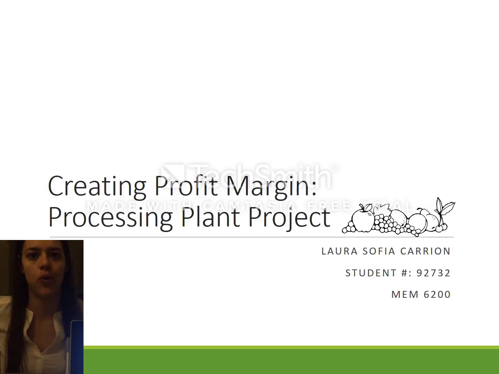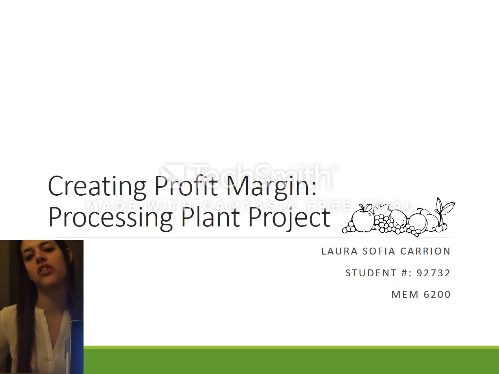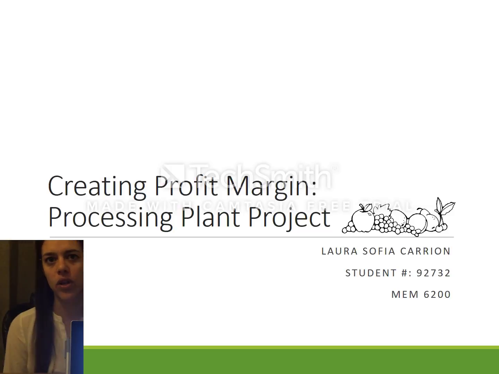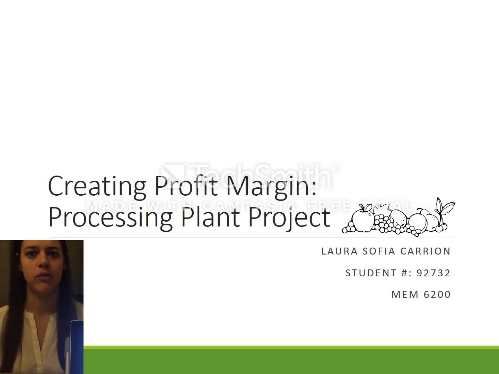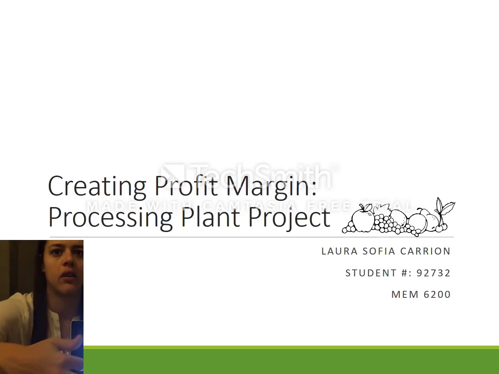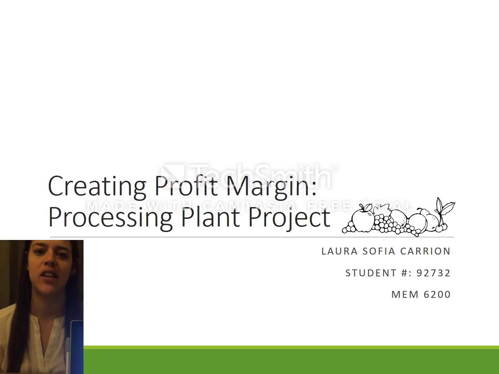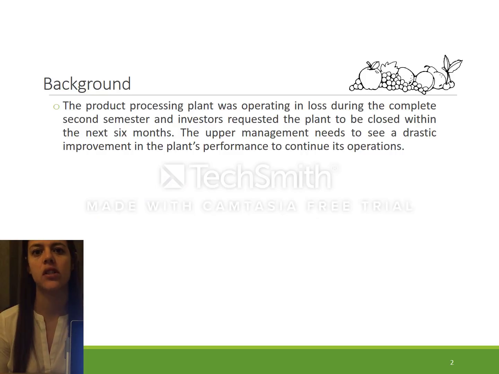Good evening. I'm going to be presenting our project status for our final project, which would be creating a profit margin. As we have presented in our previous tasks for this project, the background on our project is that the processing plant was operating at a loss for the past 6 months, and the executive team had the idea of closing the processing plant. So in order for us to keep the processing plant running, we'll need to have it operate at a profit.